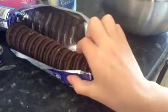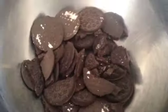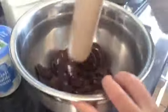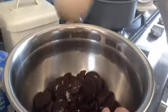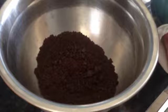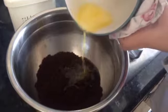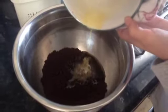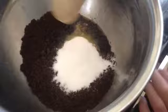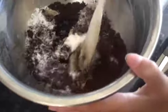First of all you need to take the cream out of one whole pack of Oreos. We've separated the cream into a separate bowl, and now we're going to crush these biscuits — give it an end of a rolling pin. You can also put them in a bag. So we've crushed up our Oreos into fine-ish crumbs, melted 75 grams of butter, and we're going to pour in the butter and a little bit of sugar — just 50 grams — and mix them all together.